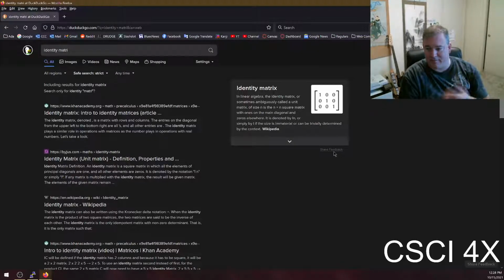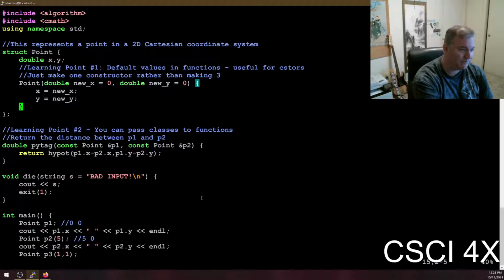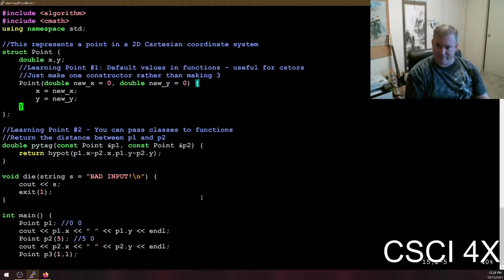If you multiply something by that matrix, you get the same value back. So if I was making a matrix class, I'd probably have it default to this, absent any other reason. You guys understand? So the point here is you don't always have to initialize things to 0. Other things exist too.